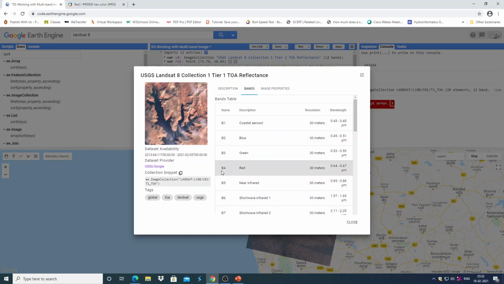You can see B4 is the red band with wavelength in the range 0.64 to 0.67 micrometer of the electromagnetic spectrum. Then B3 is green, in the range 0.53 to 0.59 micrometer, and B2 is the blue band in its range.